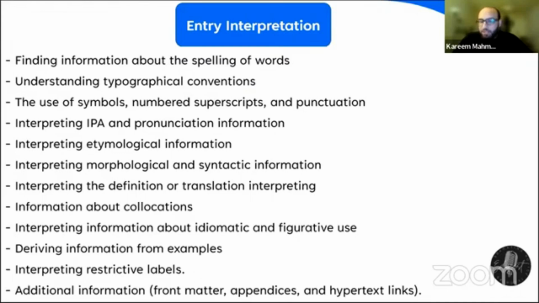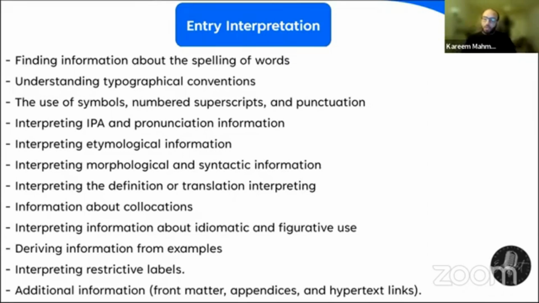Some of the dictionaries, for example, or even some of the course books, when you get a grammatical rule, it's mentioned and they will tell you, for example, check page 110 for the full information about the rule. So it means that they will not give you the rule inside the lesson in full, but rather in the appendices or in the reference at the back. The dictionaries have the same.